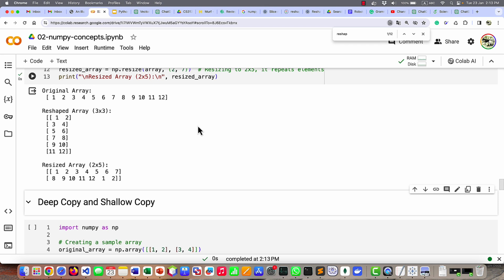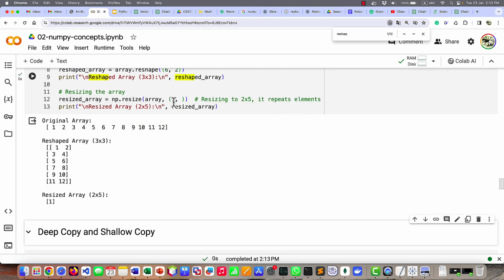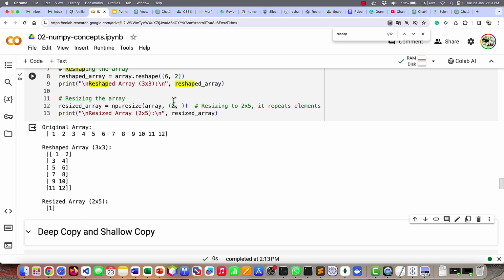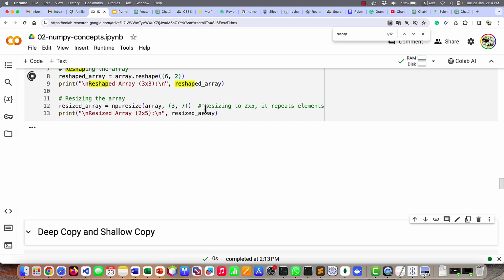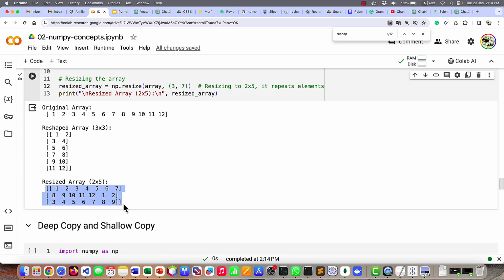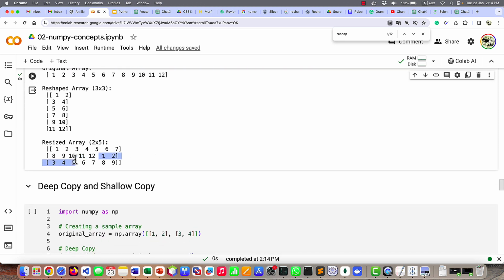What if we reshape it to a size that doesn't have enough elements to fit in? Same thing. Reshape must have the exact number of elements. Resize works with many element counts. For example, I will make it only one like this. For resize, it's fine. But reshape, no. Reshape must have the exact number. You cannot have a different number. Now if I make it even 3 by 7, it will still work and will add elements. So this will even change the memory size. But it's more common to use reshape in machine learning. It starts from 1, 2, 3, 4, just looping over the same values.